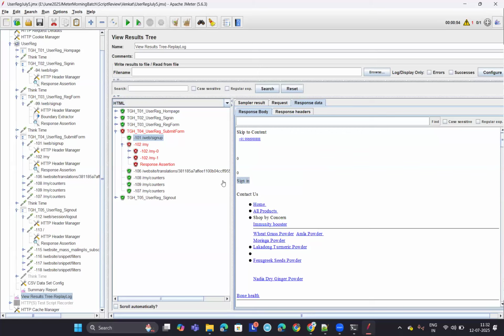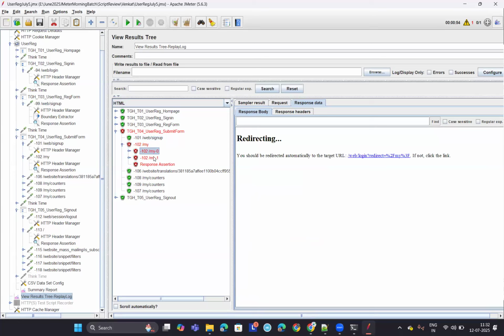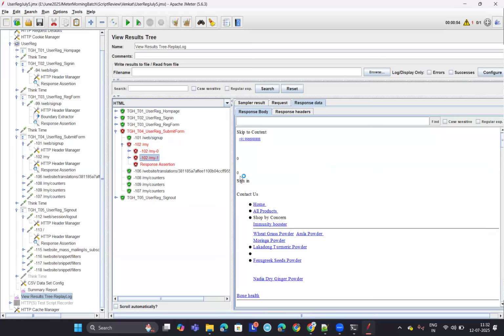My account did not come here, isn't it? Maybe the user is already registered, isn't it? The user might have already registered.